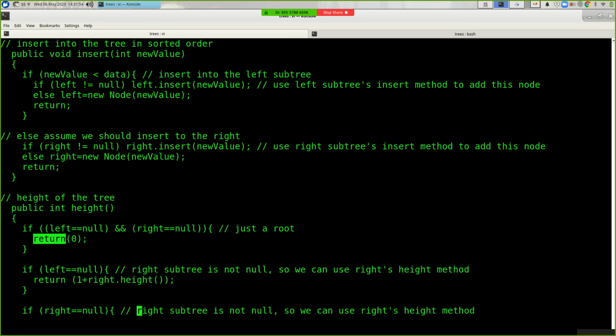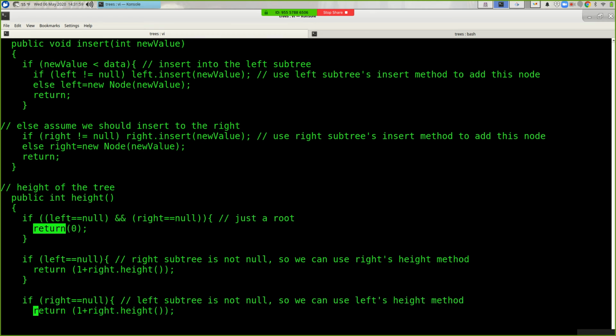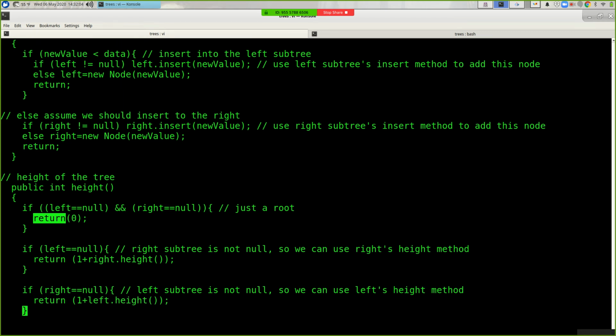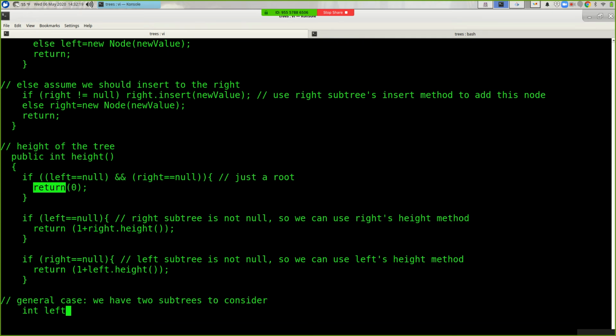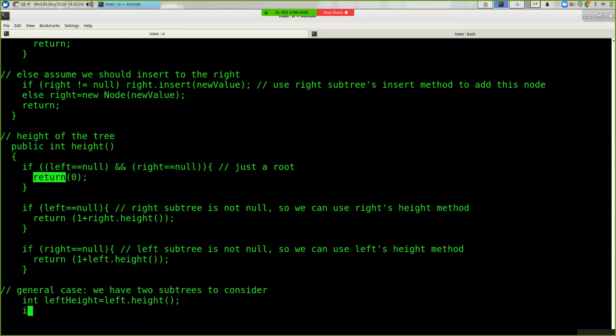On the other hand, if right is equal to null, then the left subtree is not null, so we can use the left subtree's height method. So return 1 plus left dot height. So in the general case, we have 2 subtrees to consider. So we'll just call the height methods on the left and right subtrees.